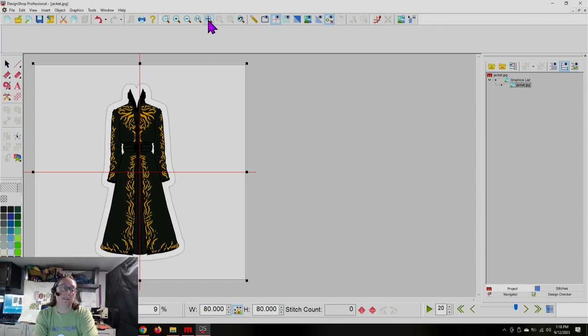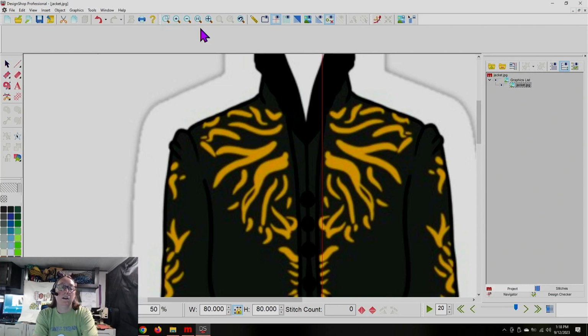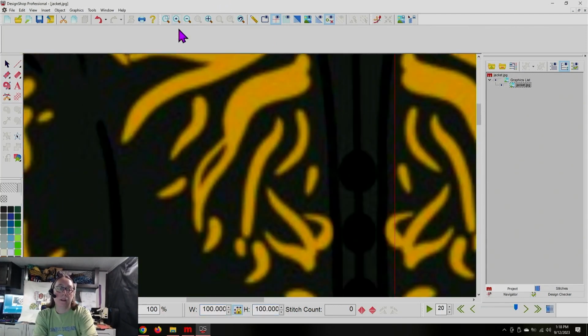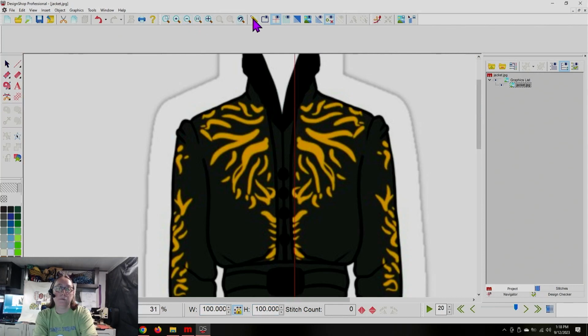That's going to blow it up, and it's still going to pixelate it, but that's fine. I'm using it as a guide. So let's get my ruler and measure again. Now we're at 16, so we're almost there. So this probably actually needs to be more like 100, right? We'll zoom out a little bit. I'm going to get the ruler and measure again from my points, and I'm at 20 inches. So this is going to be about the size that I need to create these in. So there's no shapes to go by. I have to create all of these shapes myself.